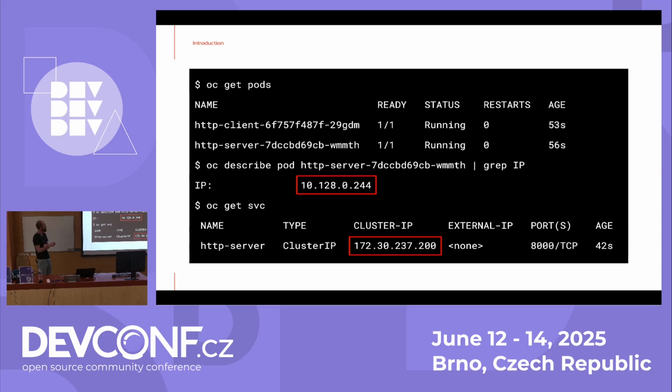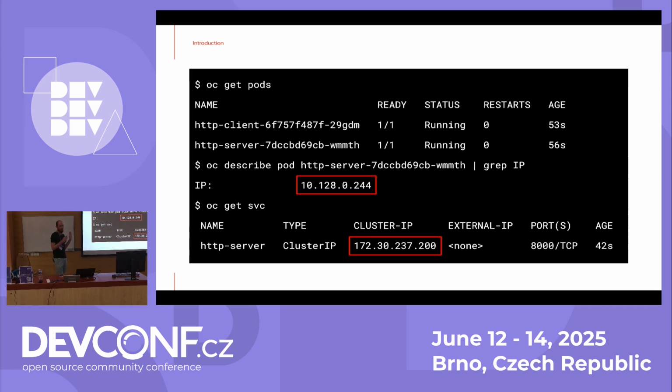So we get this. You have two pods, one client, one server. You can look at the IP address of the HTTP server pod, which is this one. You can try to remember it because we will see it again. And if you want to check it's the same one, and I'm not lying, you can try to learn it. And then we expose the service, which is exposing our HTTP server pod behind another IP address. So the idea is for the client to contact the service IP, and hopefully the request will reach the HTTP server one, and we'll see what's happening.